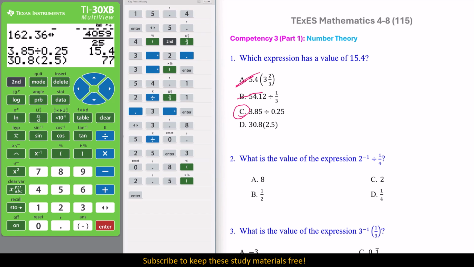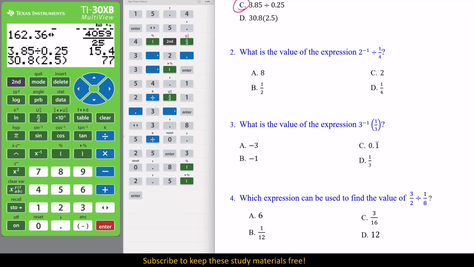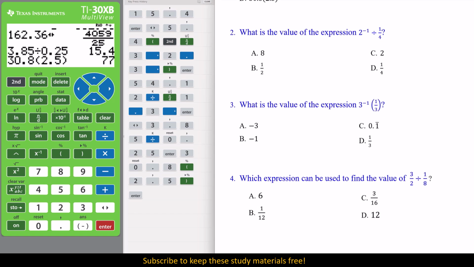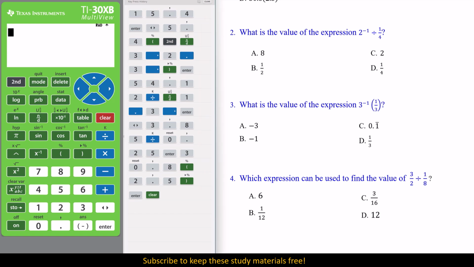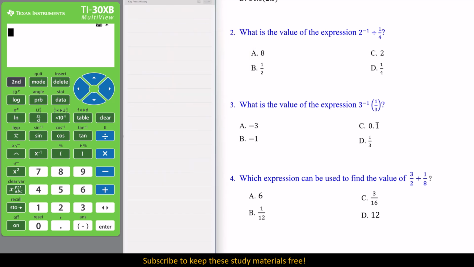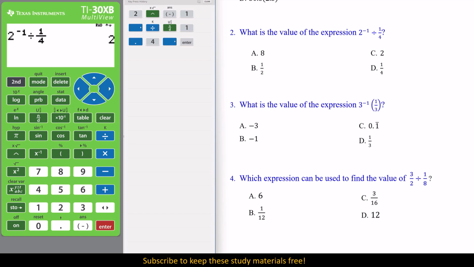Okay, let's look at number 2. And again, we have the convenience of our calculator. So just type it in the way you see it. I'm going to go ahead and clear those out, and let me clear everything because this is going to take up some space. All right, so 2, and you want carat up, -1, but you will have to arrow all the way over. And now that is divided by the fraction 1 over 4. Okay, take a look. I've entered it correctly. I've got everything. Enter. It's 2.